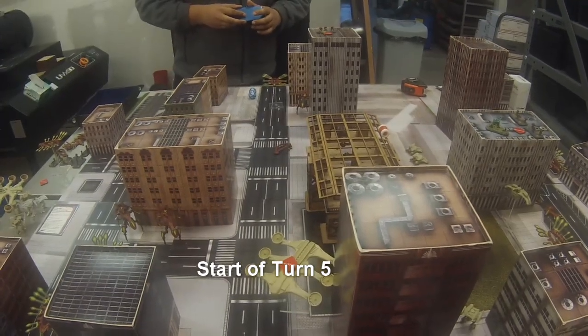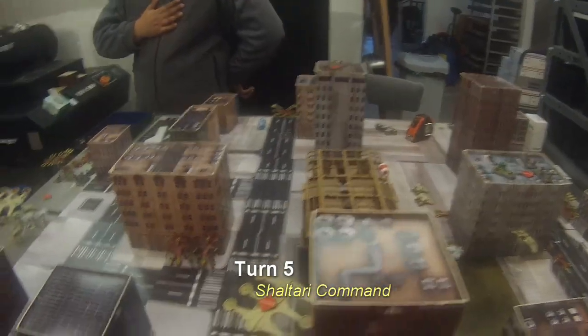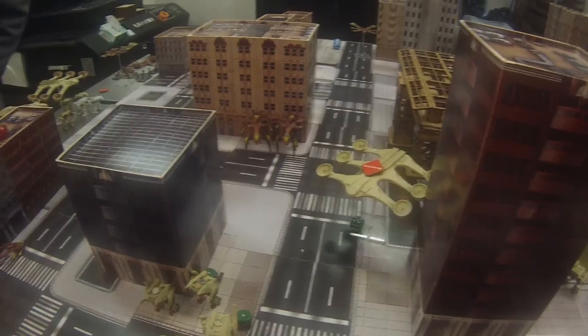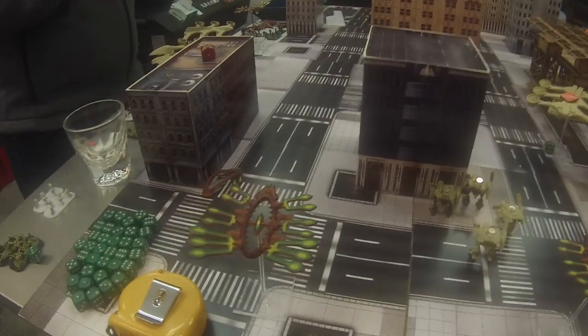Start of turn 5, Khan won the roll-off again, and nobody played any cards. Well, in my last effort to attempt to stop this from getting off the objective, I moved my gates in a line to try and do some damage. With the charged air. Yep.